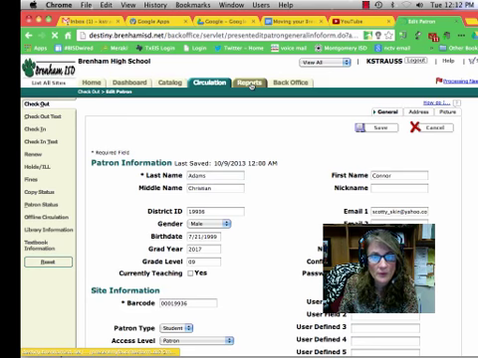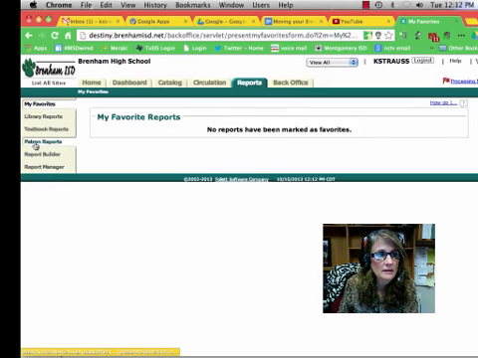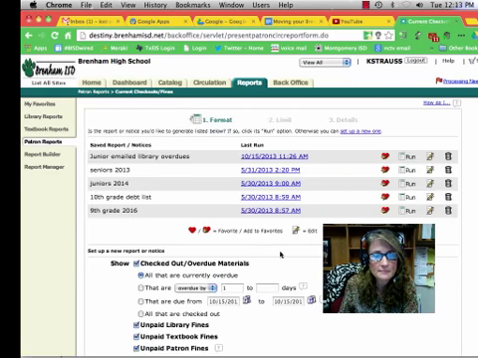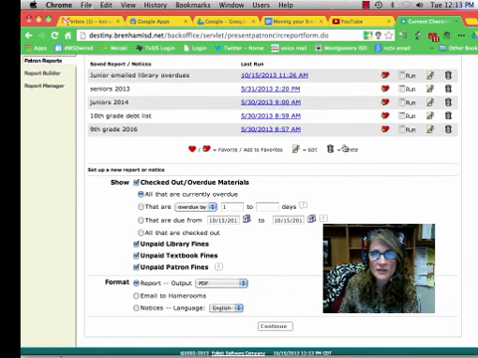So we're going to go to Reports, Patron Reports, Current Checkout and Fines. I'm working in the high school menu right here. So I'm looking at checked out, overdue materials, all things that are currently overdue, unpaid fines. We have lost textbooks because of course we check out textbooks here, unpaid patron fines. You're going to skip where it says email right here. Don't check that, but you're going to check notices, meaning these are going to be individual notices for each student. And we're going to click continue.